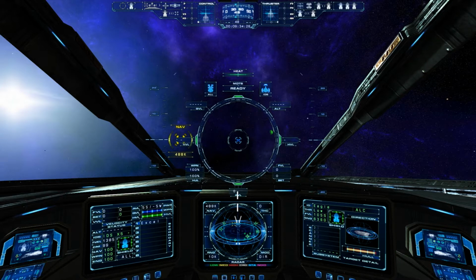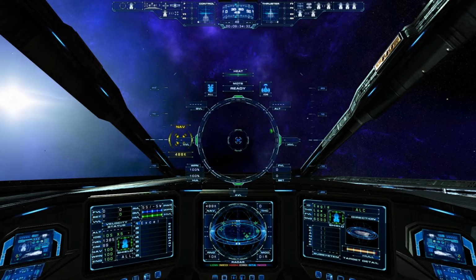This indicator is static and will remain in a fixed location since it always represents the direction your ship is facing relative to the 3D sphere that is calibrated to the galactic ecliptic. So the sphere will rotate as your ship's orientation changes from the ecliptic's horizon plane. Since our ship is currently aligned with the ecliptic, the horizon plane is level with the ship's orientation circle and nose direction indicator. So you can see that by default we are viewing the space around our ship from a perspective above and slightly behind it with a 360-degree directional field of view.